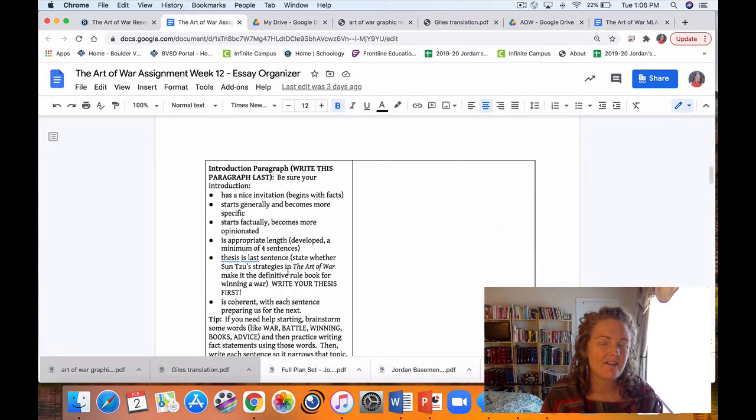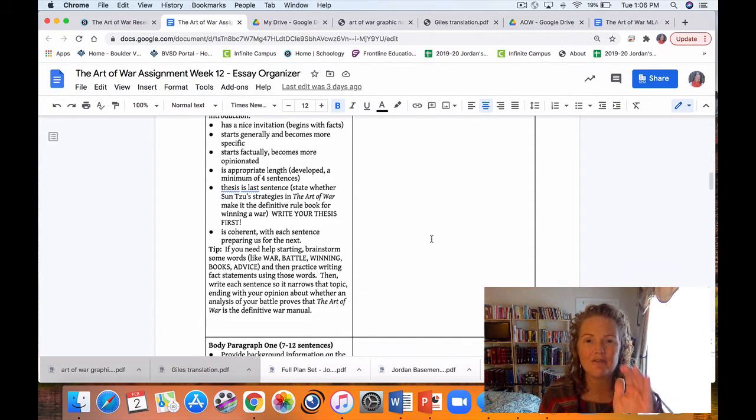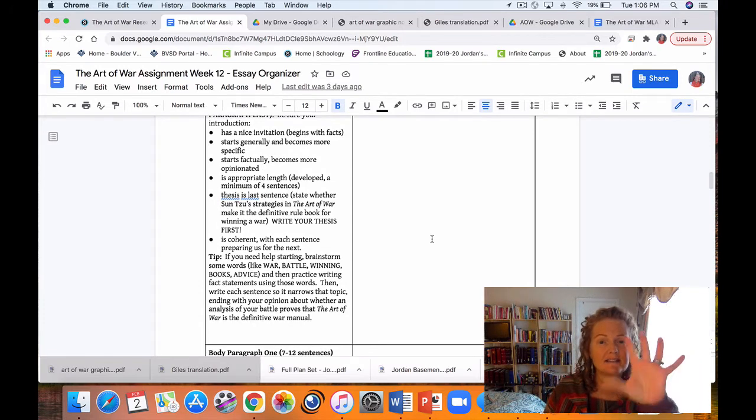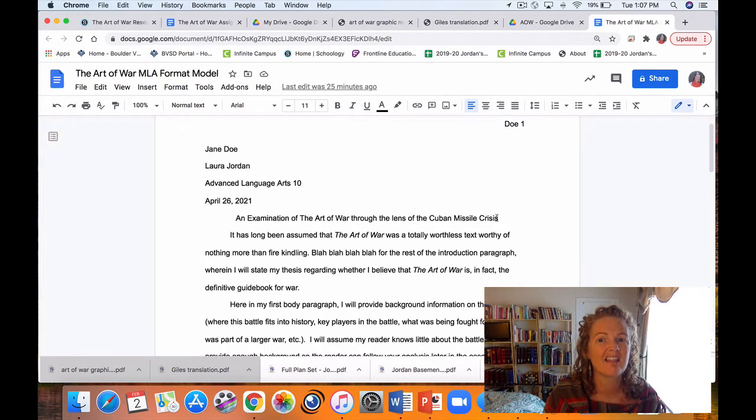you'll see that I invite you to put some ideas into this organizer. Now, to be clear, and I state this clearly for you, this is not what you will turn in. This is just if you want to use this organizer as a holding pen for your ideas, then you can. What you will submit, however, looks a lot like this.